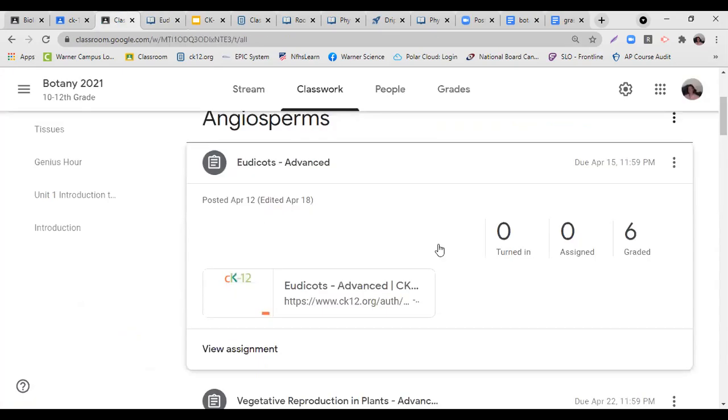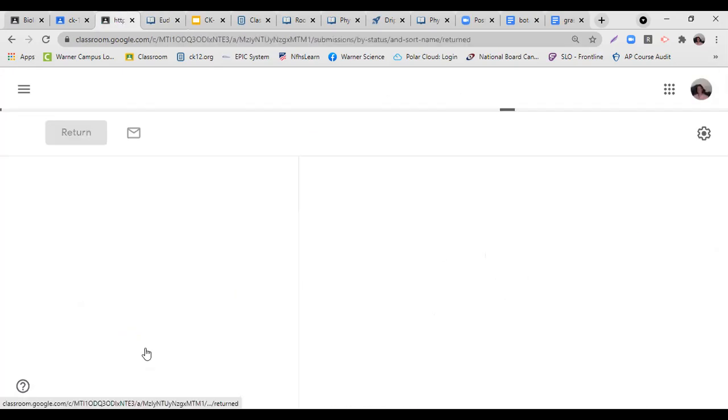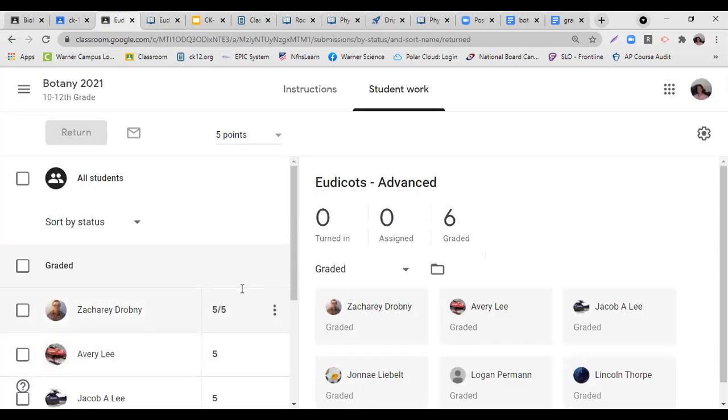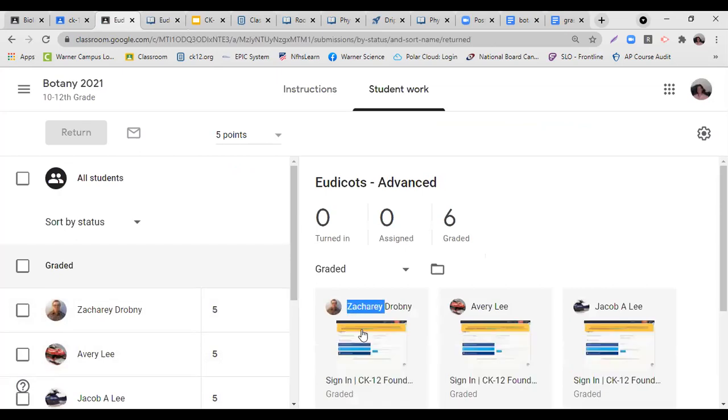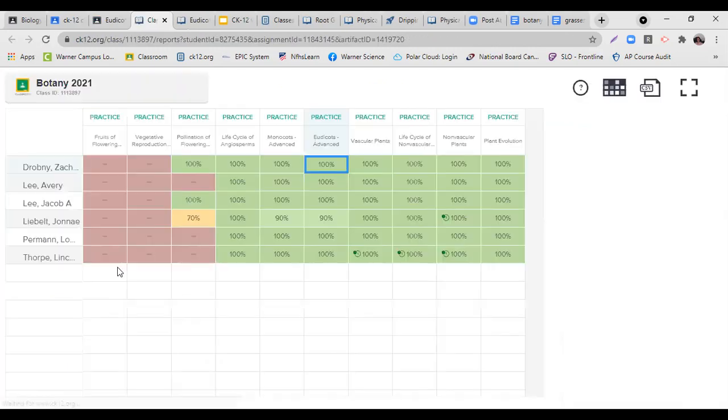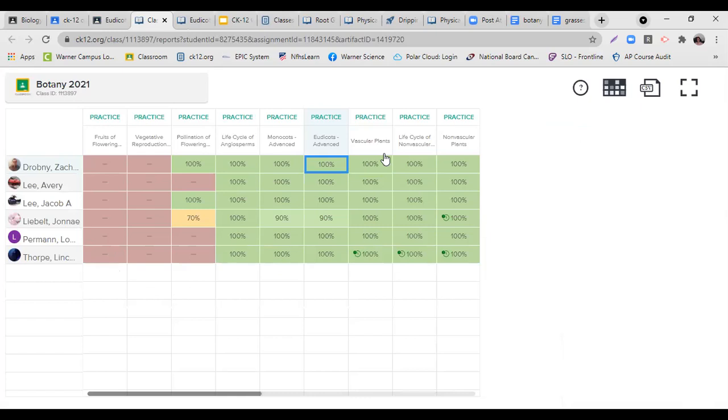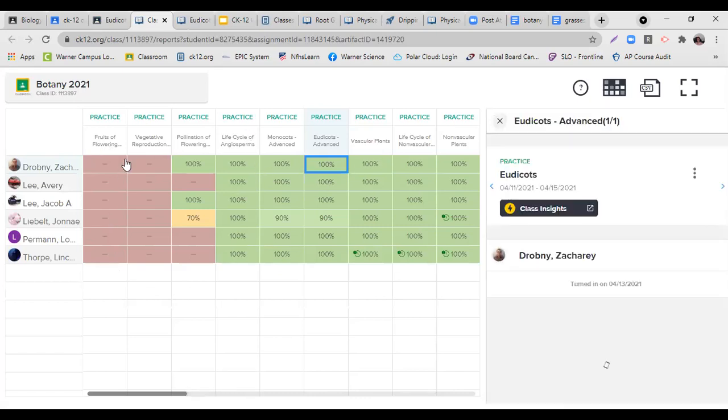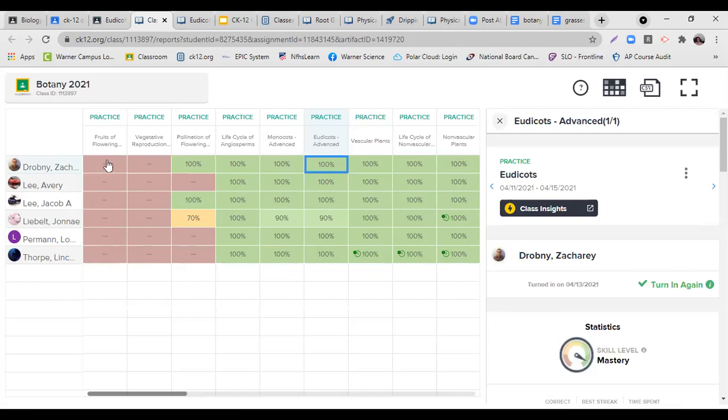If I look at my class, because these guys have already been graded for this, I get kind of a class preview. So I only have 6 students in this class. You can see, okay, this is the example. This has not been started by any of them, which I would not expect.